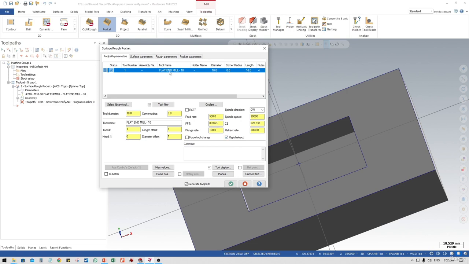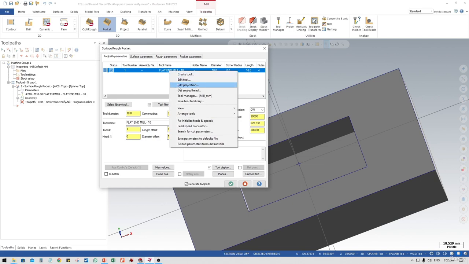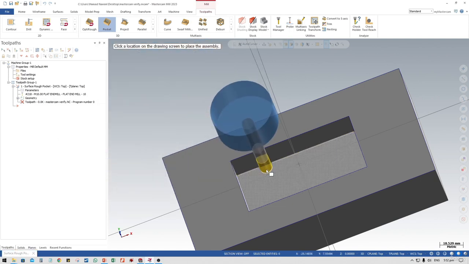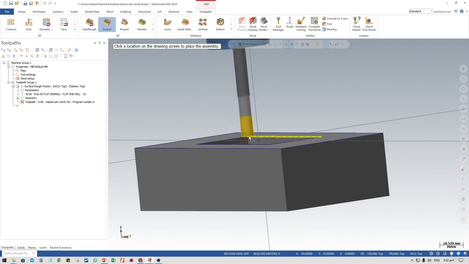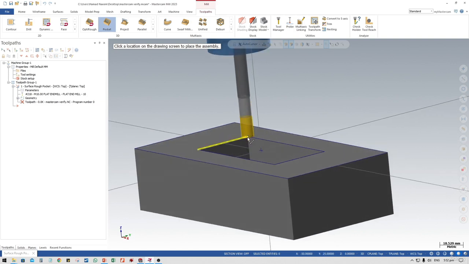And now the most important thing, we need to verify our tool. So just right click and edit projection. So here what you see are our tool projections. Let me say that I want to put this on top of this and place it at this corner. Click here.